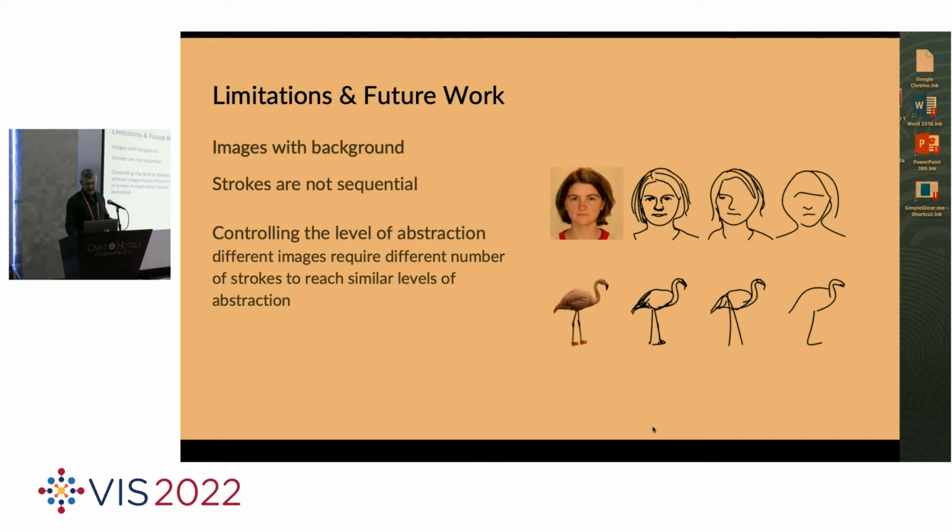And the third thing is that the number of strokes is not a really good way of thinking about abstraction in terms of perception. In this example, you can see 2 examples of level of detail, and in a sense, I think that they resemble and look at the same level of abstraction. But in fact, when you think about the number of strokes, we were using twice as many strokes in the top image as in the bottom image. So we are trying to think of a better measure of what is a real abstraction level, better than the number of strokes.